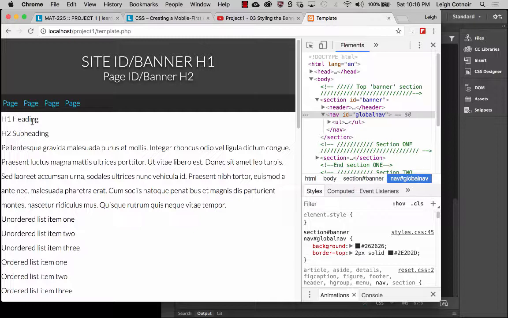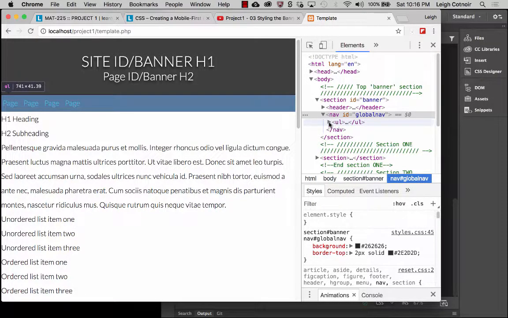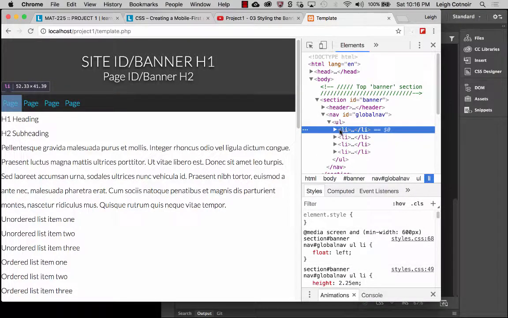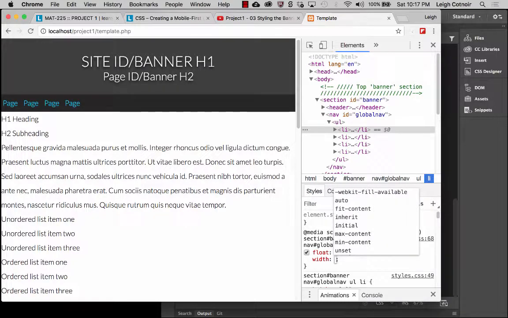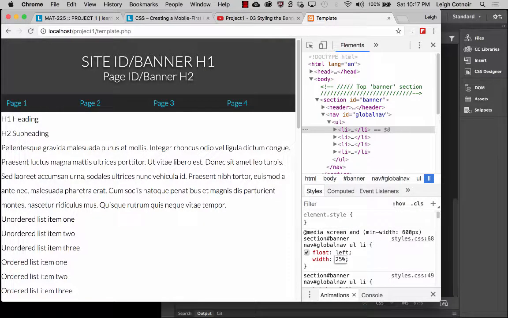It'll cut something off if it does a word wrap, but the reason it's doing a word wrap is just bizarre. One of the ways that I could alleviate this problem is that if I know what I want the width to be for these, a really simple way of dealing with it is that I can go over here to my list item and just see what happens if I set the width. In this case, I've got 4 links. I could say it's 25%, and that solves that problem pretty easily.